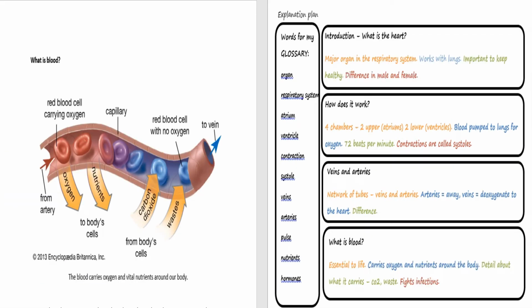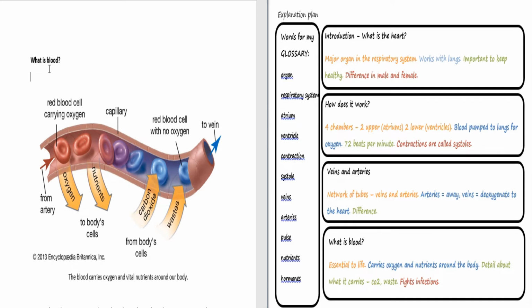Okay, right, so we're on to our final paragraph. As you can see from my plan, I've filled this in and I've decided that I'm going to go with this idea of explaining what the blood is and what it does. And again, I've colour coded each of my 4 ideas. I'm going to try and remember to change the colours as I type. So onto this sheet over here. I'm just going to model and explain what I'm doing, just like I would do in class.